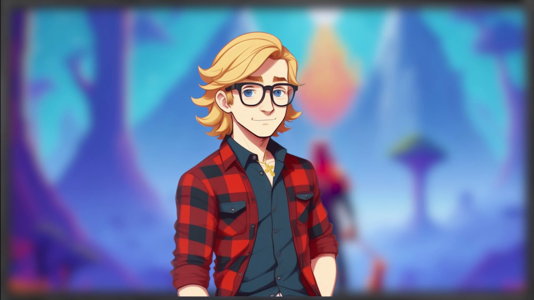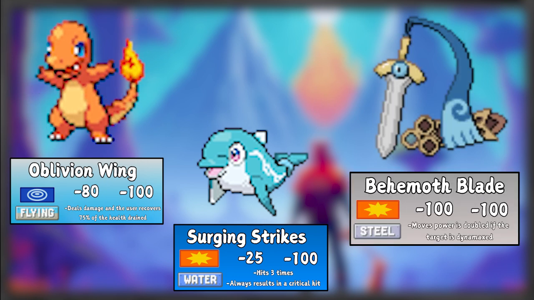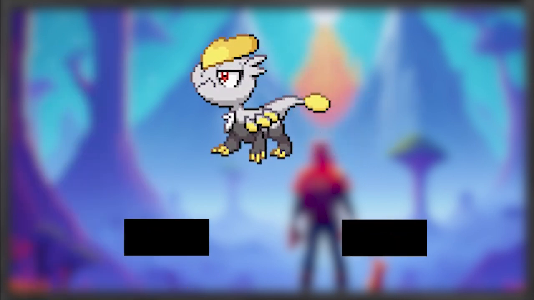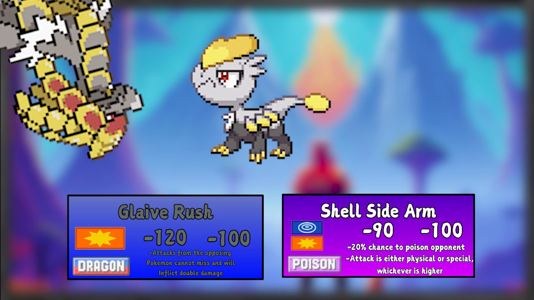So, back to egg moves. These moves are game-warping and are insanely broken. For example, Charmander getting Oblivion Wing, Finizen getting Surging Strikes, and Honedge getting Behemoth Blade, just to name a few. So, knowing that, can you guess what 2 egg moves my Jangmo came with? Glaive Rush and Shell Sidearm. 2 insane moves for Kamo to have in its arsenal.